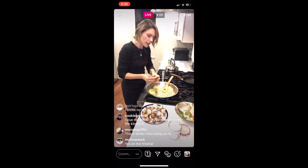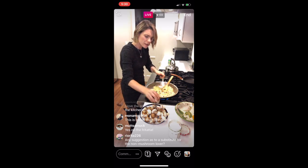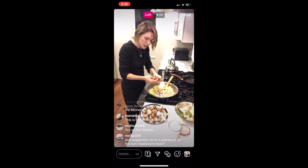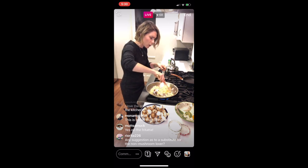This is true. I'm just cutting the mushroom here. Now it's not really important to cut these mushrooms and the onions perfectly because we're going to blend them in the blender. So don't worry too much about the shape, how they are all cut together.